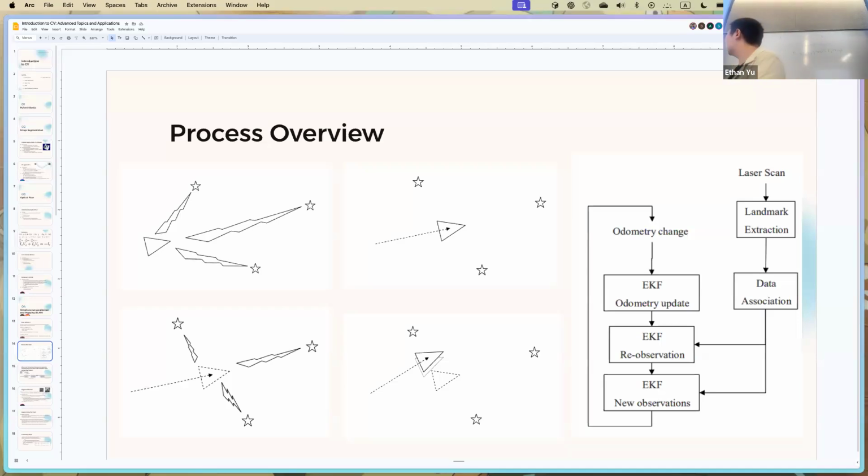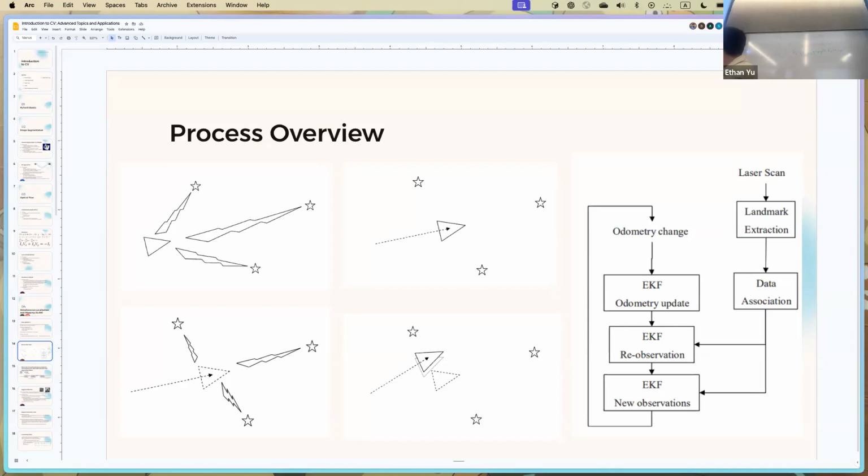Generally speaking, for SLAM, you can imagine you're this triangle robot and you detect some features. So the first thing you're going to want to do is feature detection. You detect these features and then you move. A lot of times for SLAM, you'll have an IMU, which gives you an estimate for how much you moved. So we can first get an estimate of where we are now based off what the IMU reading tells us. Then once you move, you do another feature detection, and based off where you are relative to those features, you can update your location so that it best matches. So the IMU is basically a guess, and then you do feature mapping so that you get an even better idea of where you are. That's the basic idea of SLAM.